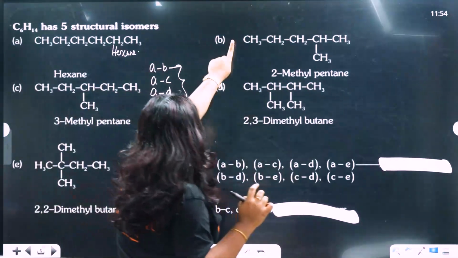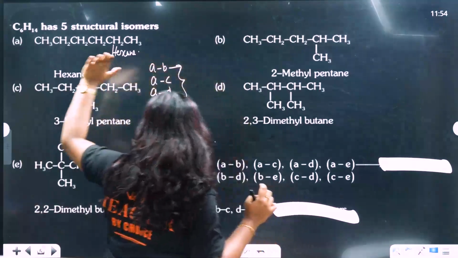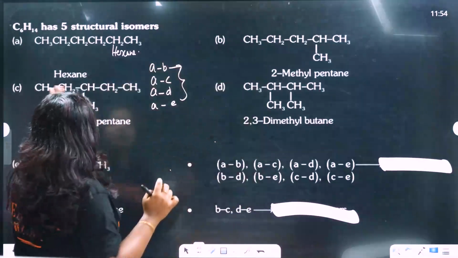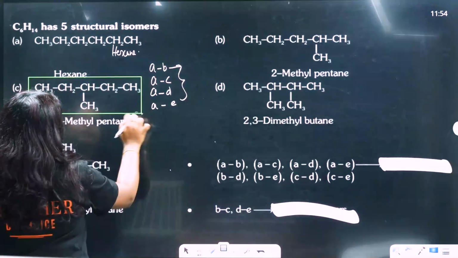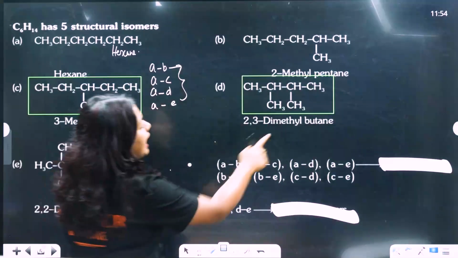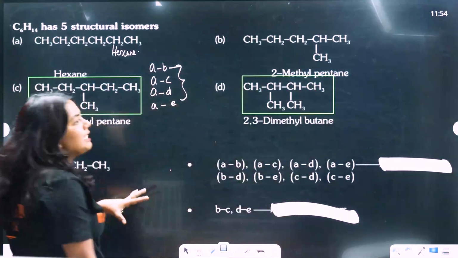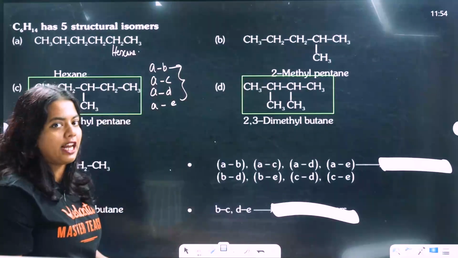But B and C, okay, I will come to that. That is also chain isomerism. Similarly, if you look at C and D, this was the parent chain, children. Whenever we take the C, what was here goes here, so what is happening? Pentane and it was butane. So there is a change in the parent chain. So this also comes under the category of chain isomerism.